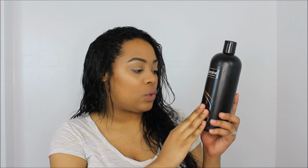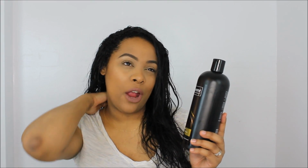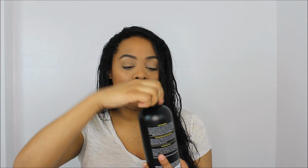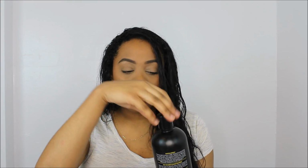And I've been using this one because this is a deep cleanse, and you put so many products in your hair that your hair just gets clogged with so many products that you use. And I've been using this one because it leaves my hair, oh, this smells so good. What does this smell like? I feel like it smells like, oh, I don't know what it is. Hold on, let me smell it. It smells so good. It smells like fruit. It's a fruit, but I just can't think of the fruit right now.